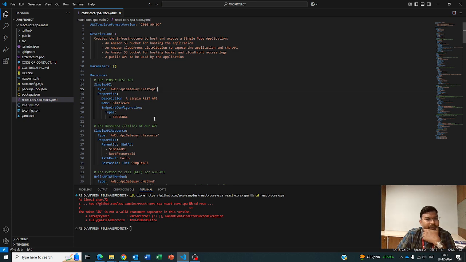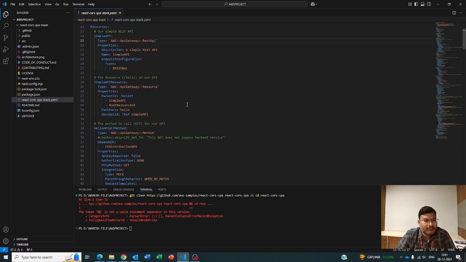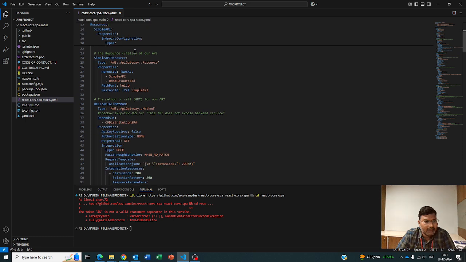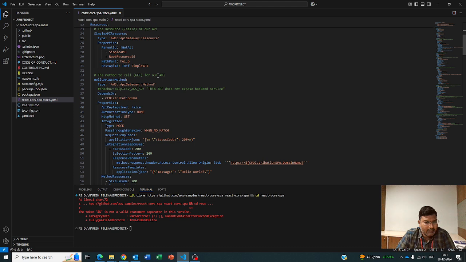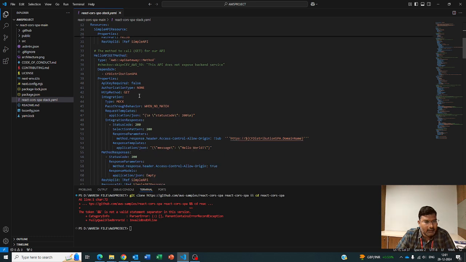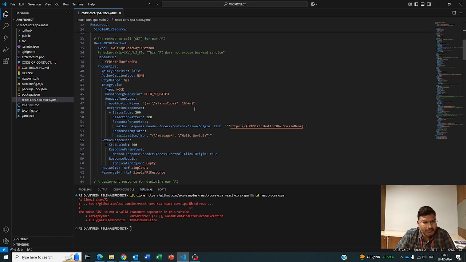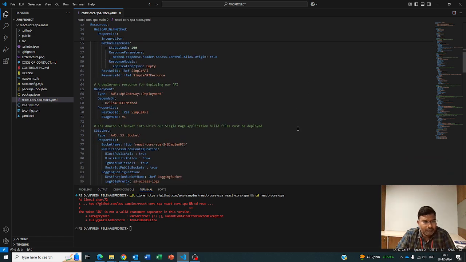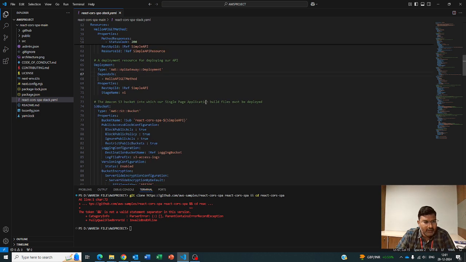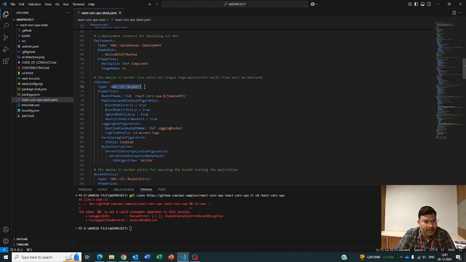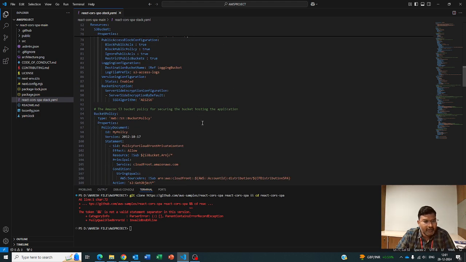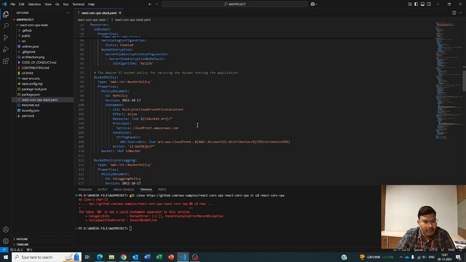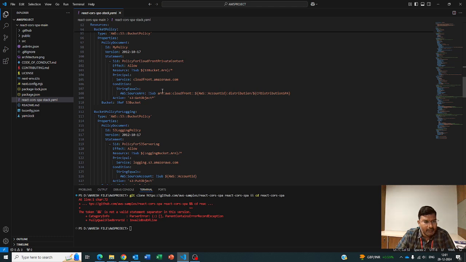Now they have described what a REST API is and what the sample API Gateway is that we have taken, and we are calling it using the rendering hello and the GET method we have used here, and success code, and API Gateway for the deployment, S3 bucket.